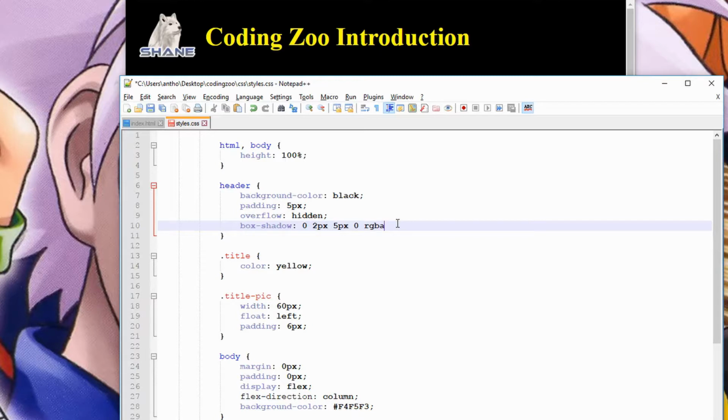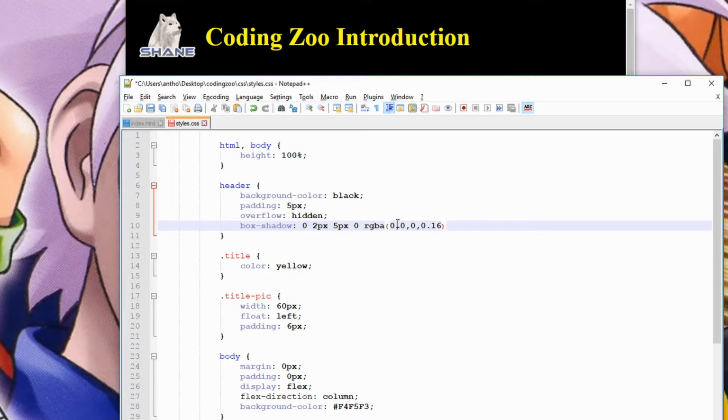Now type an open parenthesis. When I typed the open parenthesis in Notepad++, it added the end parenthesis also. So inside that parenthesis, I'm going to type 0, comma, 0, comma, 0, comma, and one more number, a decimal, so 0.16.